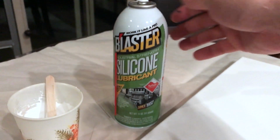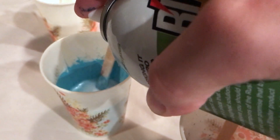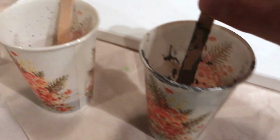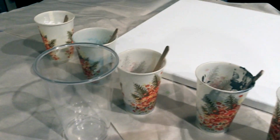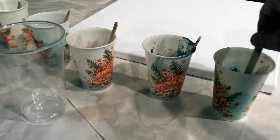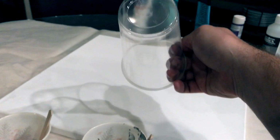And then you take this silicone lubricant and I just do a couple sprays like that. Just like that. And then I will stir each of them a little bit again. It's hard to film and stir, but you get the idea. So I'm going to stir and then I'll be back. Okay, so all my paints have pouring medium, paint, and water, and then the lubricant, and they've all been mixed. So now I'm going to pour them into here, and then we will dump onto the canvas.